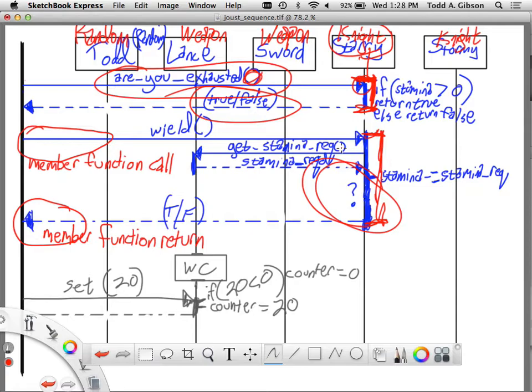So the question is, when you have, for instance, this "are you exhausted," you said, so it goes to the night.h and finds that and then goes to the CPP and finds the source there and runs it. I wouldn't quite phrase it that way. So I'll be a little bit more exacting in the information.